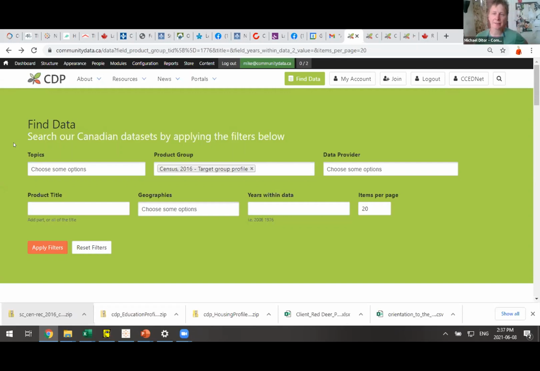Note that a lot of this depends greatly on StatsCan capacity, on production capacity. And that can vary greatly from what we think we're getting at the start of the year to what we actually get by the end of the year.